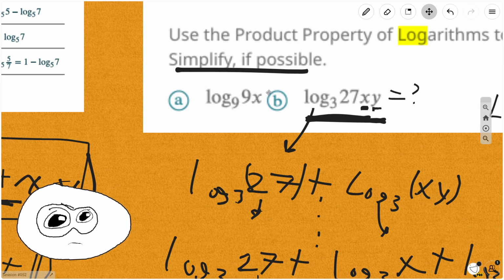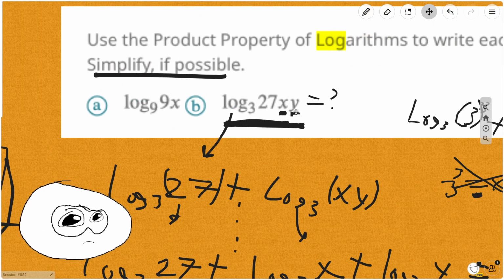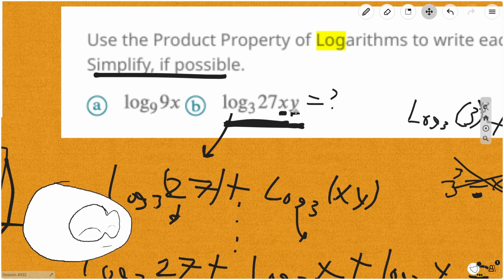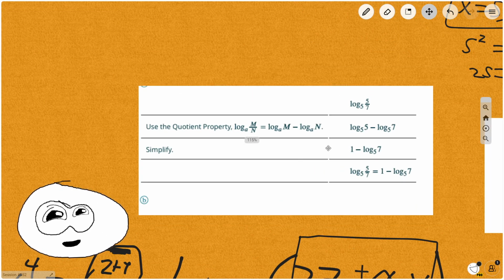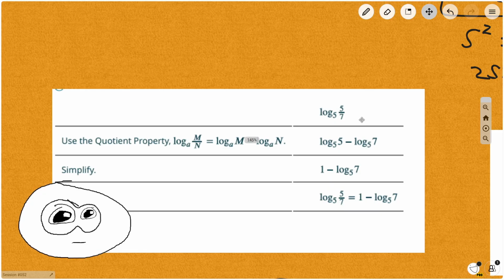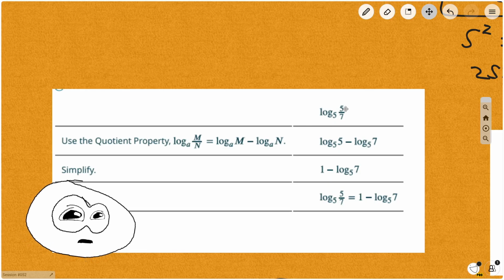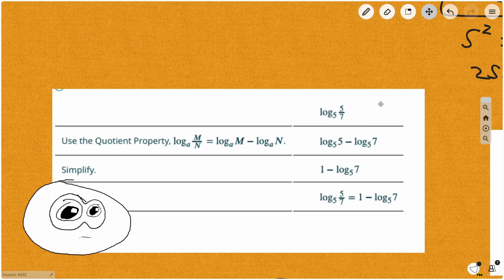Because normally we've been doing what if these numbers are multiplied together. Oh my goodness, I only have 10 minutes left? No! Okay. Alright. If they're divided, then what can you do, right? You could still split them up, but instead of being added, they're minusing each other.